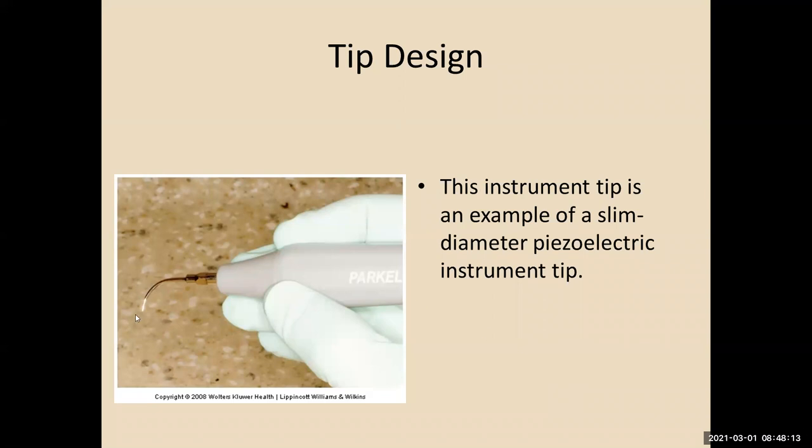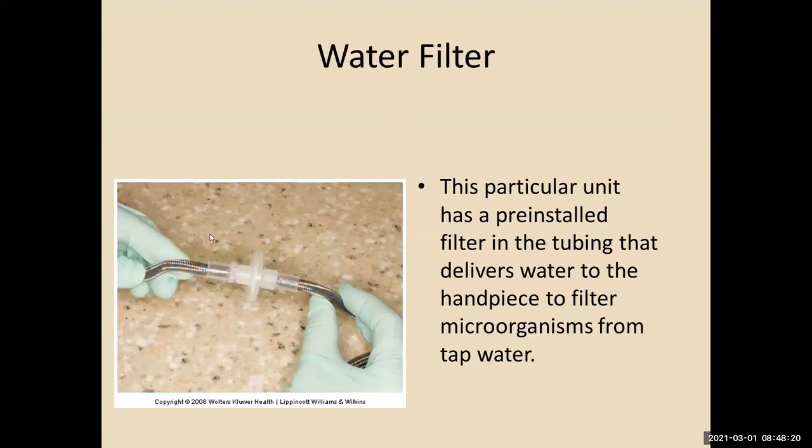This is one of those slim diameters. They come in all sorts of different shapes. All of them have a water filter. So if you look around your unit at school, you're going to see this little thing here, all right? And this will collect dark, gunky stuff and needs to be replaced periodically. Now, this is something that Mariella, because she's our lab manager, does for us.